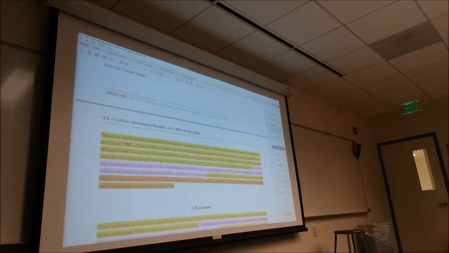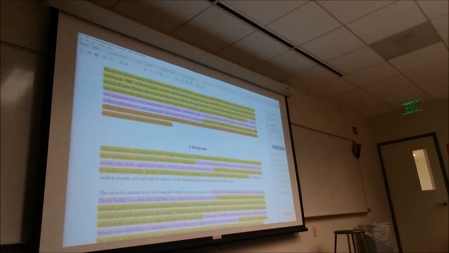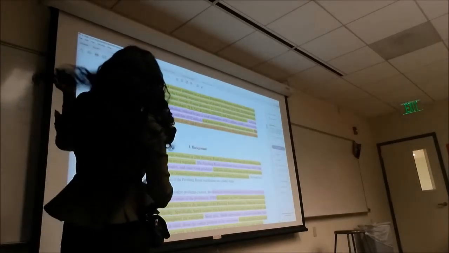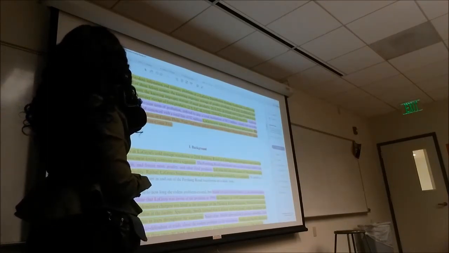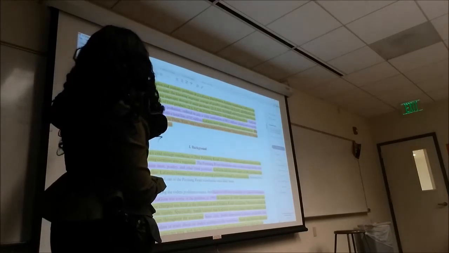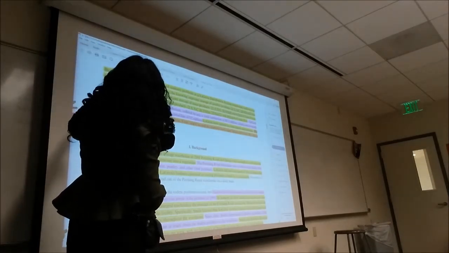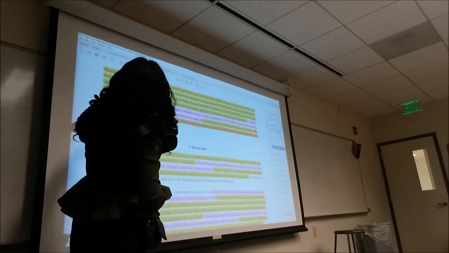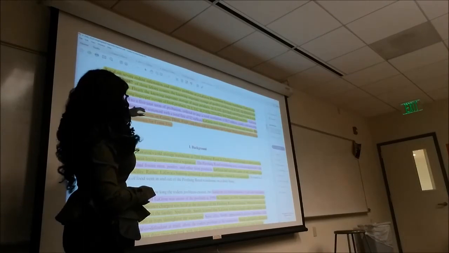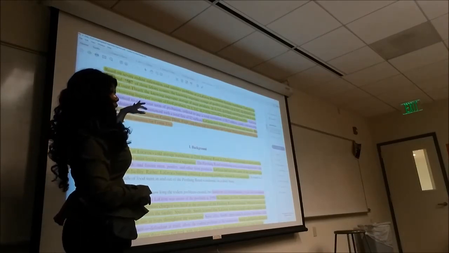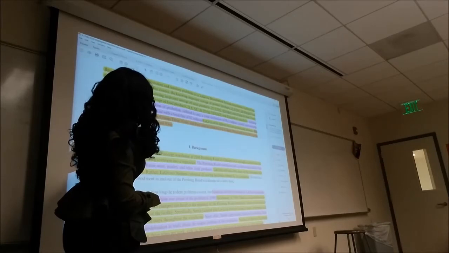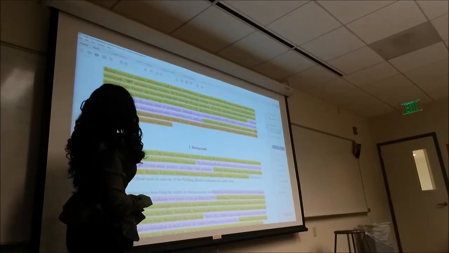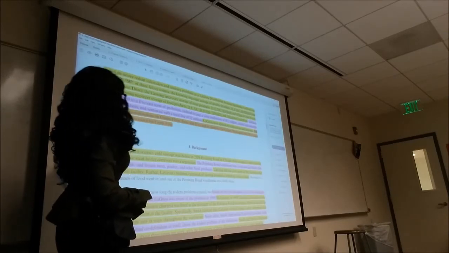This is the case. Let me get through the facts. This one was in your book, so I'm sure there was an excerpt of this case in your book. Here are some of the background facts. Based on severe rodent infestation and sanitary problems at a LaGrou distribution systems warehouse, LaGrou was convicted of 30 felony counts. LaGrou was sentenced to a 5-year term of probation. Now, these were felony counts, and he was able to get probation. Ordered to pay total restitution of $8.2 million jointly and severally with co-defendants, and sentenced with a total fine of $2 million. So, jointly and severally.